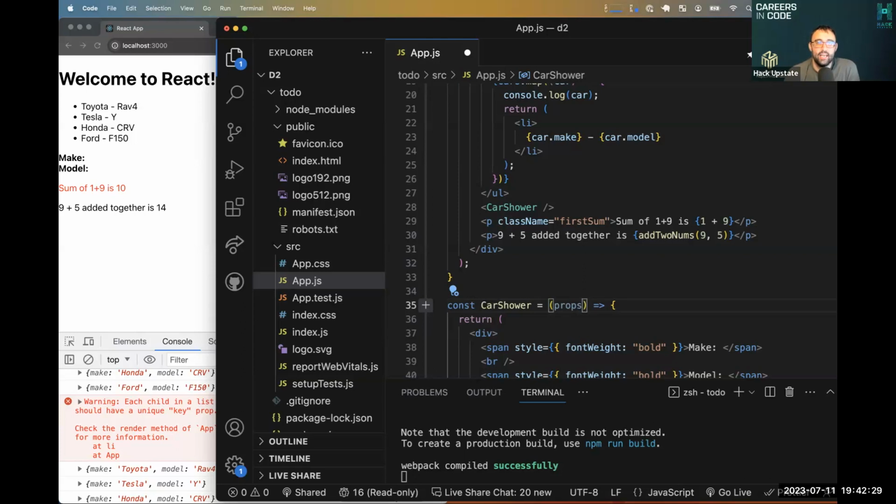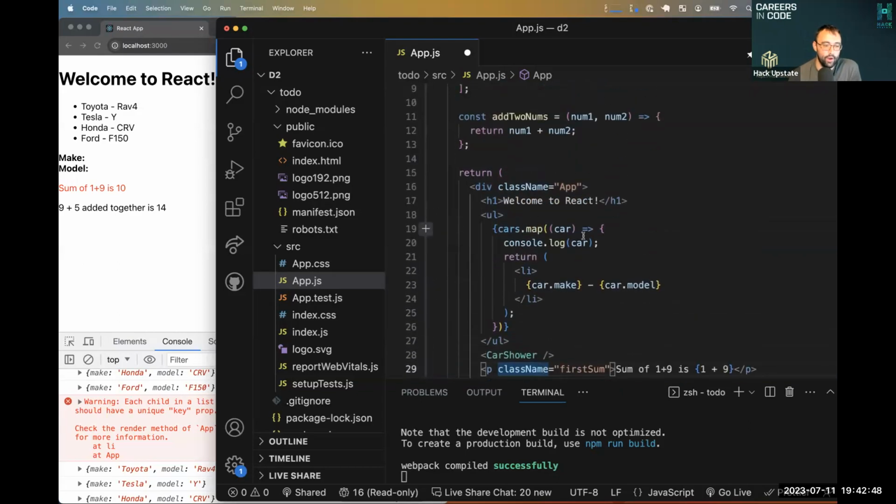Wait a second. Where have we had properties before? We've had properties before in our HTML elements. Our HTML element className, look at what VS Code is showing me on my screen. className is a property. Properties are whenever we put something on that HTML element.